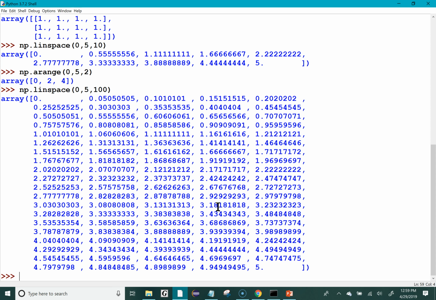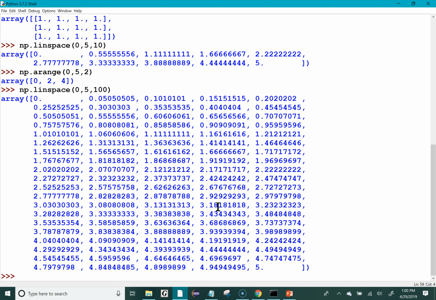The other thing that's really nice, especially for linear algebra, is that you can create a 2D square matrix where the number of rows equals the number of columns, and a diagonal of 1. There's a diagonal of 1 and everything else is 0.